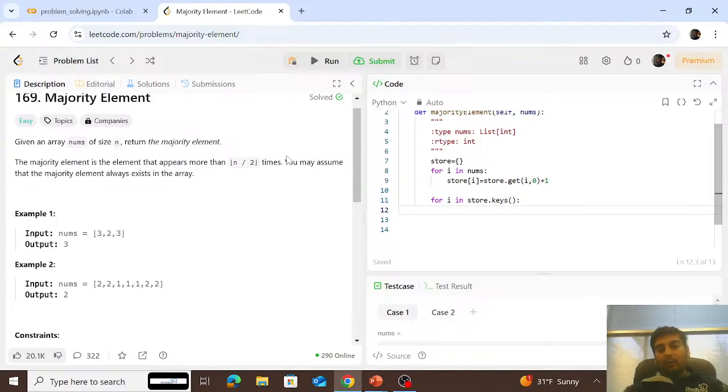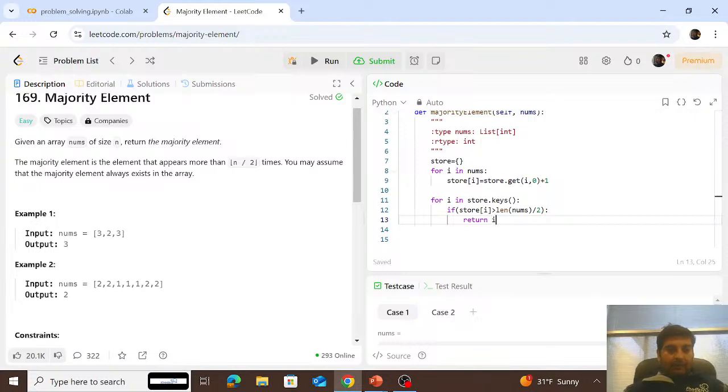For i in store.keys, if store of i is greater than length of nums by 2, I can just go ahead and return i.